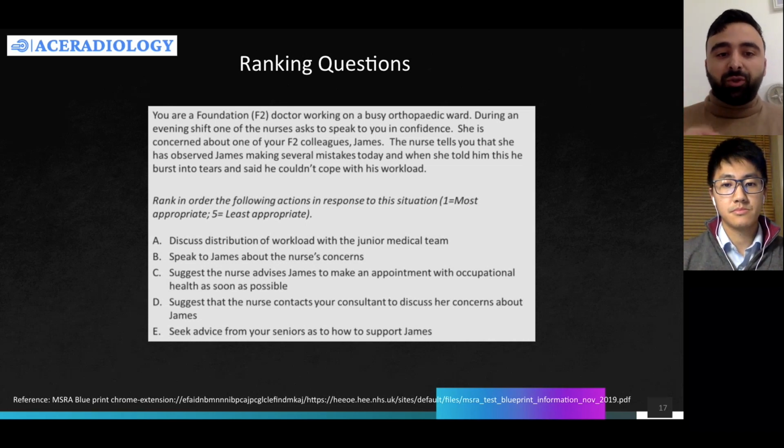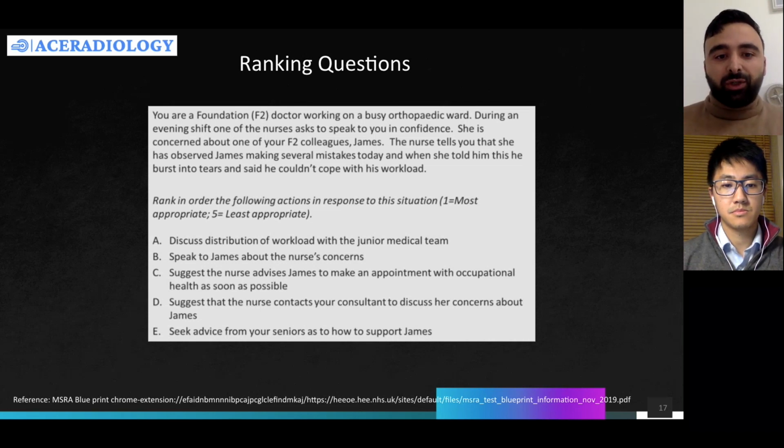And then you get 5 options, A to E. There's a technique called the OR technique. For all ranking questions, you use the OR technique. Now, what do I mean by the OR technique? Before I explain that, the top things you have to prioritize that should rank highest is number 1, patient safety, your health and well-being, and then your colleagues. So if any vignette that you get has a hint of patient safety involved or compromise of patient safety, you have to make sure you rank that top.